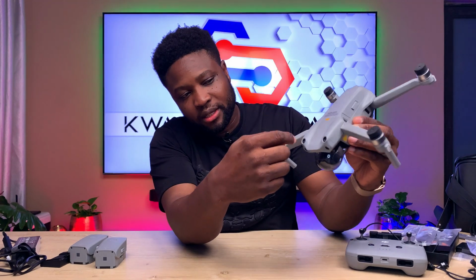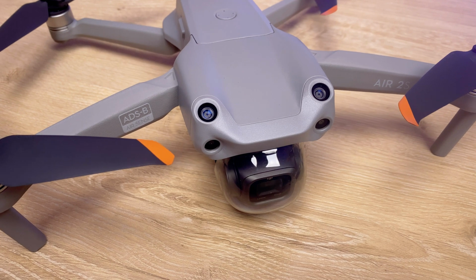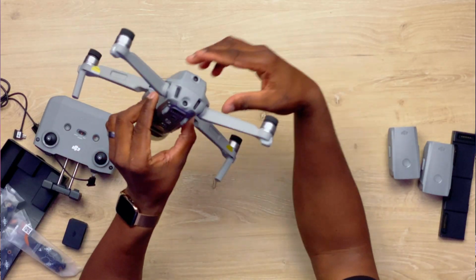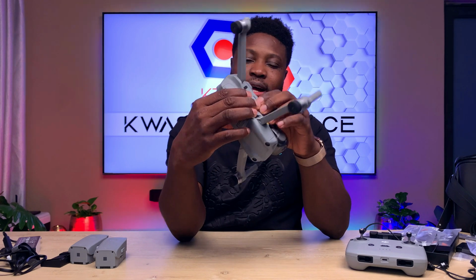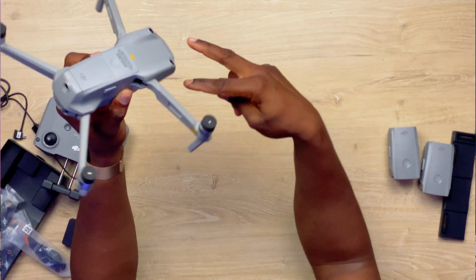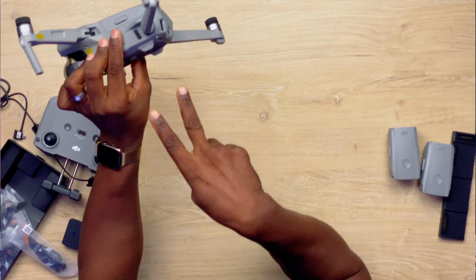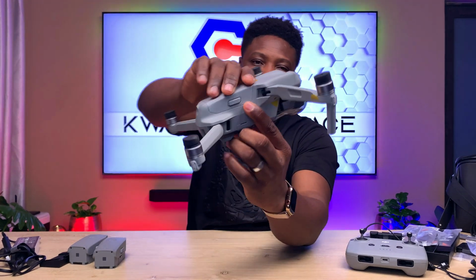Alrighty. So as you can see here, this is the obstacle avoidance sensor, right? It comes with 4 here in the front, 2 in the back, and 2 down low. So that is 6 in total, right? The Mavic, it comes with 2 at the front, 2 in the back, and 2 down low. This one here comes total of 6. It doesn't come with any on the side.